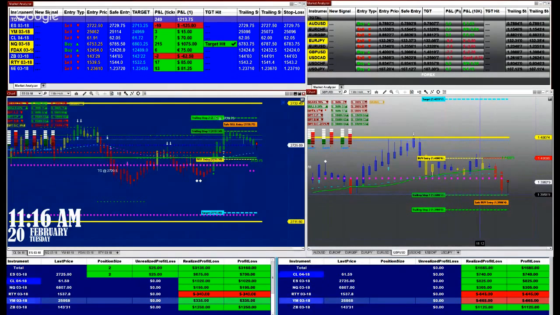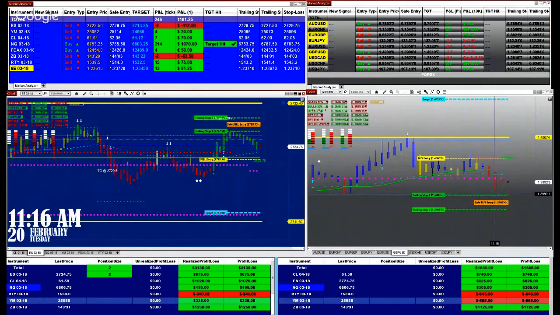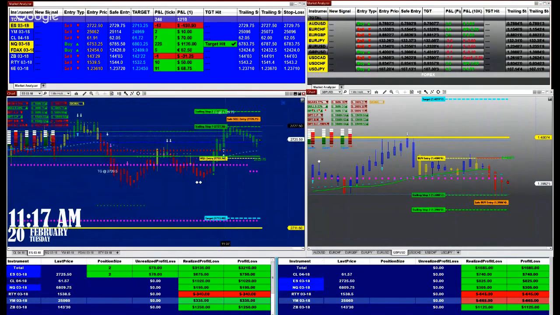This is just an example, whether you are trading the Aussie dollar or not. We can see how the trailing stop and the safe entry came in exactly to the tick, whereas the trailing stop is a flooring fibs, and we know exactly where our trailing stop one and trailing stop two are. The first one is a minor support line, and then we have a re-entry, safe entry to go long. If you wanted to go long, the same way on ES, you can go short from the safe entry, and we can see on the ES it got rejected from the first trailing stop, and here you can see it got rejected from the first trailing stop.